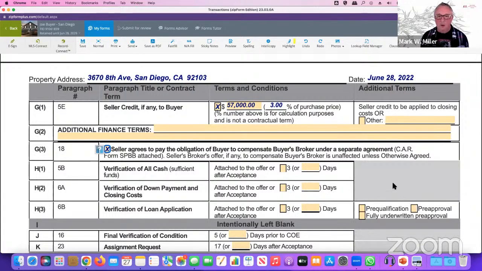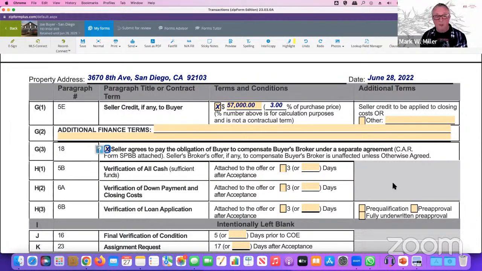You talk to your buyer and say, hey, I have the ability to ask the seller to pay that difference between 2.5% and 3% that you and I agreed to, by checking this and sending them this form. Are you okay with that? Buyer probably says, yeah, because if the seller pays, the buyer doesn't have to pay. So they'll probably say, yeah, you can go ahead and do that.